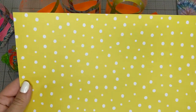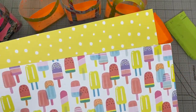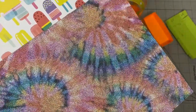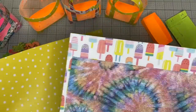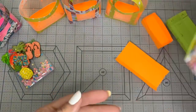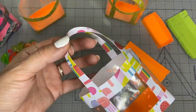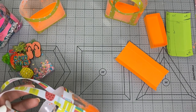Oh, this is the other paper that I used, and that one, and the tie-dye paper. So I think tie-dye is like summery. I don't know, I think so. And the laminating paper. But you can use any acetate or any cardstock. Just try to use... like this paper is super flimsy. It's the Hobby Lobby Paper Studio. But you know what? For the handles, like this part, that paper is not double-sided. So you have to cut it twice and glue it together.